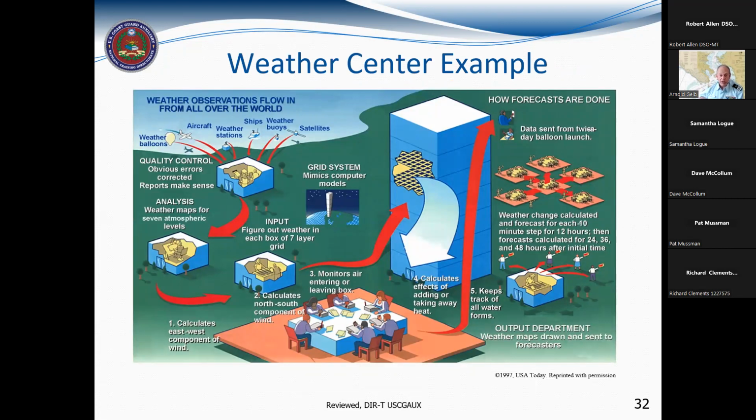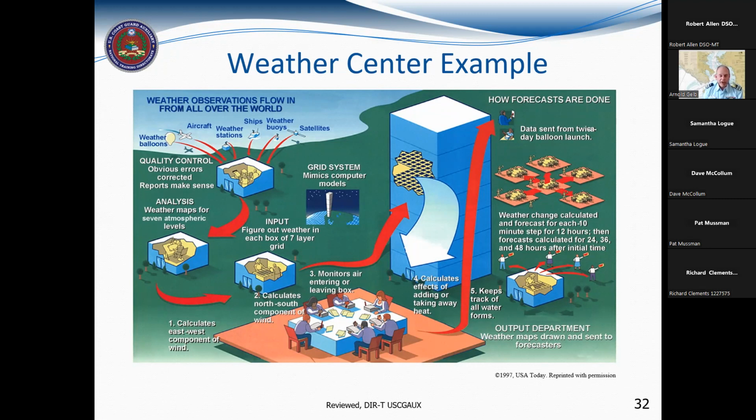This shows an example of how weather observations all over the world get put through the system. Now, this is a very idealized picture. It starts out with all different types of weather observations. These, process-wise, have to be quality controlled and then added to the surface and upper air analyses.